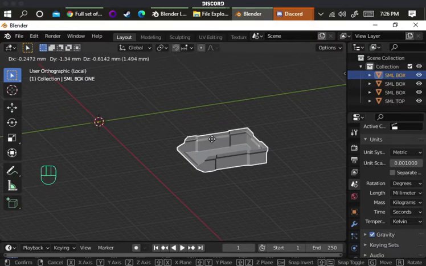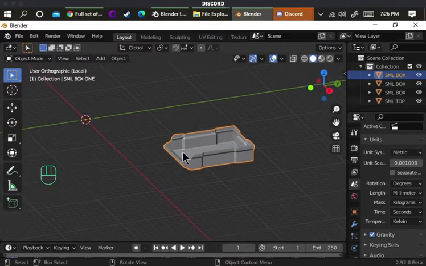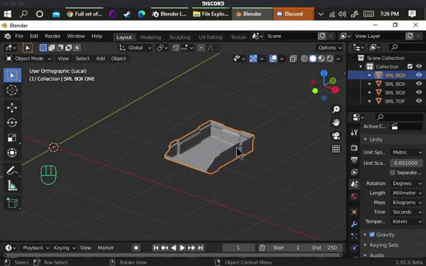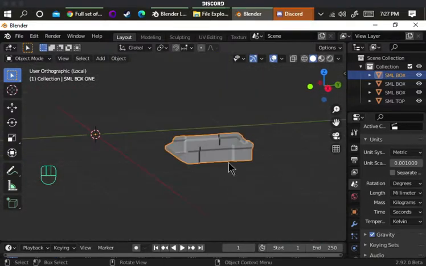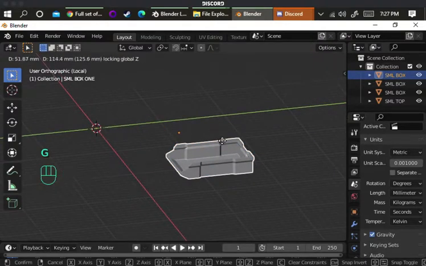So knowing that when it came in, it was aligned with, I'm losing where it is. That's okay. No, that's not okay. I'm going to hit Escape. I'll move it again. But knowing that this is aligned on the floor, and if I alt orbit, you can see that this tray is on the floor, so we want to keep it there. So if I hit G and then I press Shift Z, it'll restrict it from moving in Z and move it in X and Y, and that's what we want.